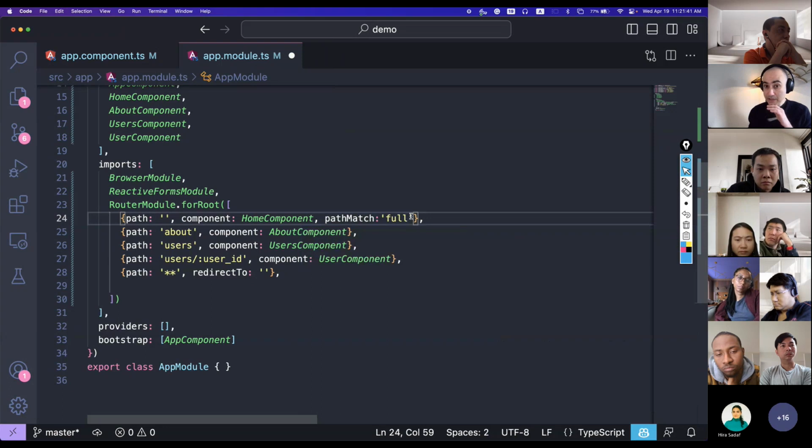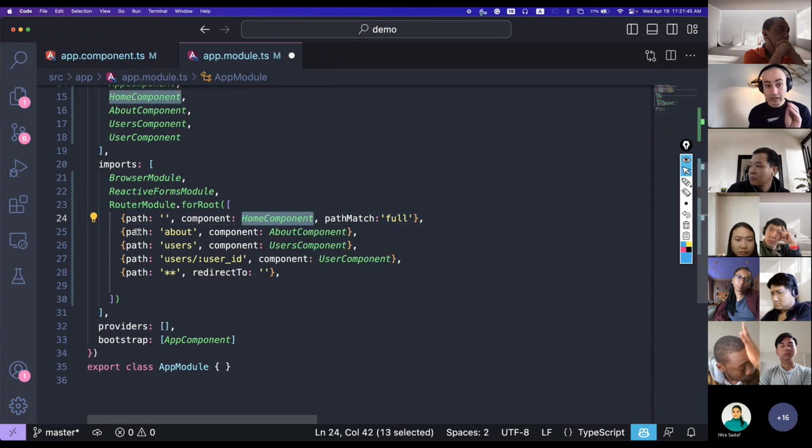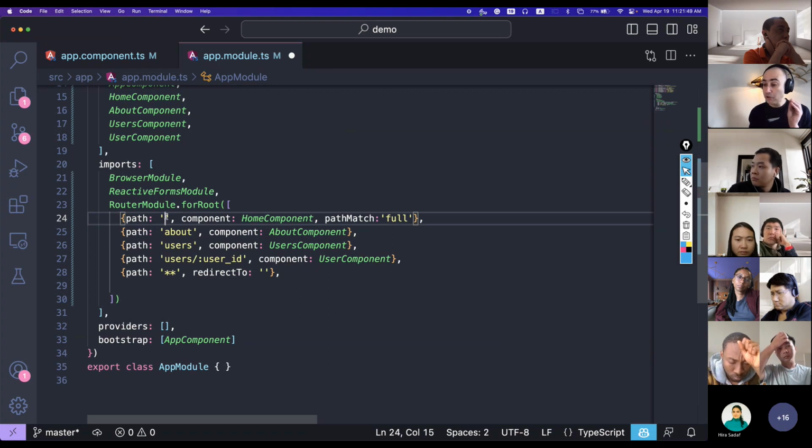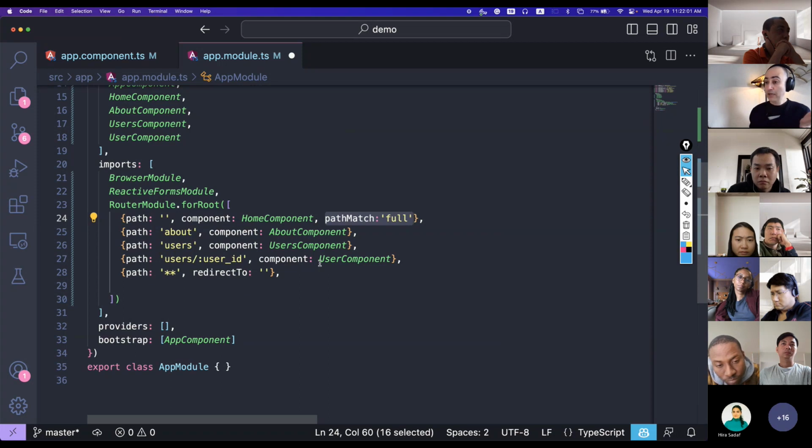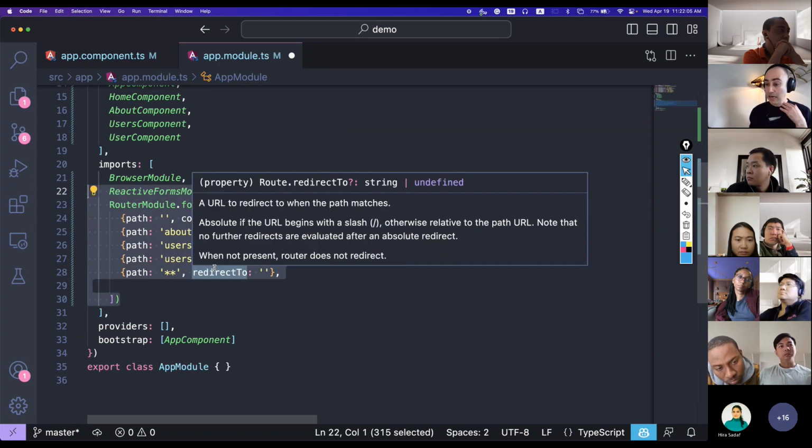So with path match full, we guarantee that home component will only render if my path is completely empty, because the / exists in every single route. I want to avoid this case and only render home when the path is completely empty. Now, this is the first step. Create the routes array.